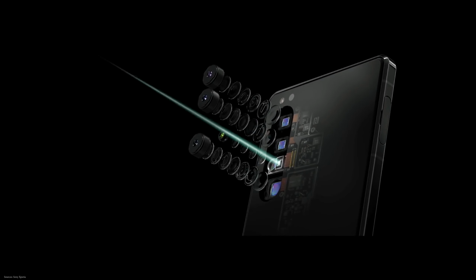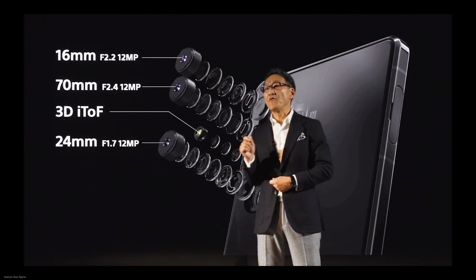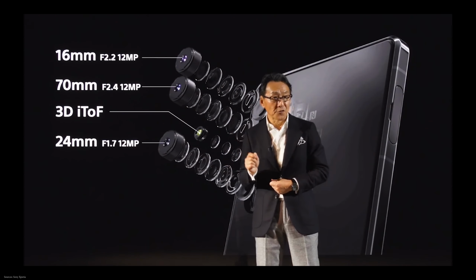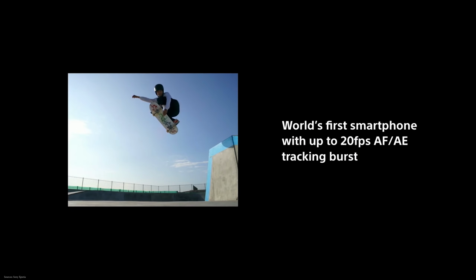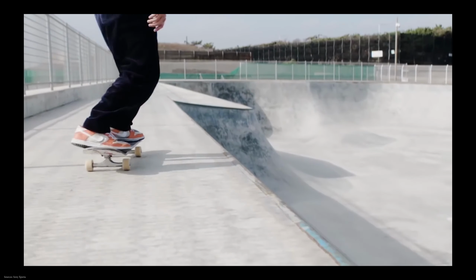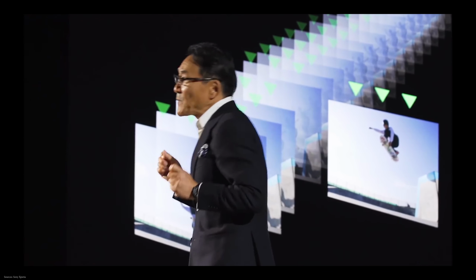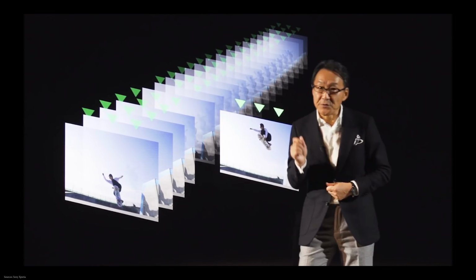The main 12 megapixel camera has a 1/1.7 sensor with dual pixel and autofocus. The sensors are improving, like the 12 megapixel ultra wide camera that has a 16mm equivalent focal length and an f/2.2 aperture and a 1/2.6 sensor with dual pixel and autofocus. The 12 megapixel telephoto camera has a similar setup, 70mm equivalent focal length with f/2.4, OIS and a 1/3.4 sensor with a PD dual pixel in the middle.